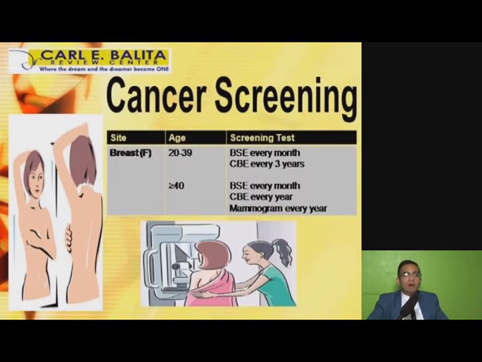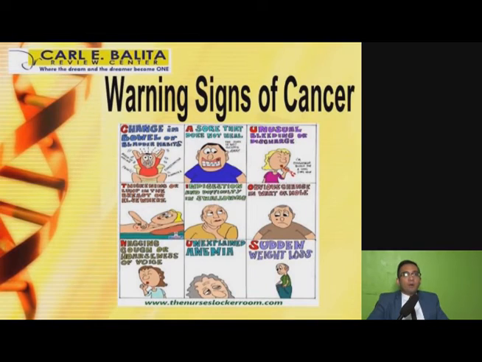Okay, next one. Letter I. Letter I stands for indigestion or difficulty in swallowing. Okay, pag sinabi po nating indigestion, hindi natutunawan. And indigestion is a warning sign of gastric cancer. What else? Difficulty of swallowing. Ano naman yan? Pag may difficulty of swallowing, it could be an indication of laryngeal cancer. What else? Esophageal cancer. Okay? So again, when we talk about letter I, that is indigestion or difficulty in swallowing.